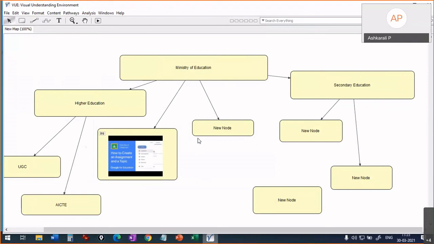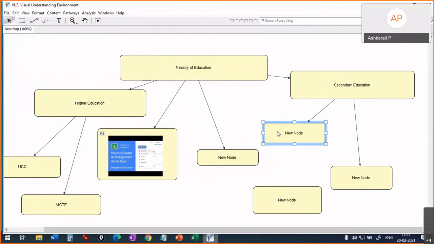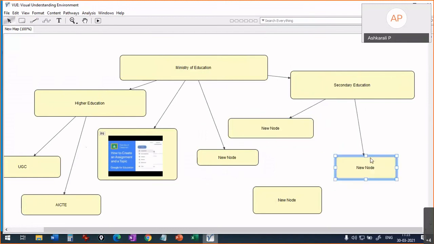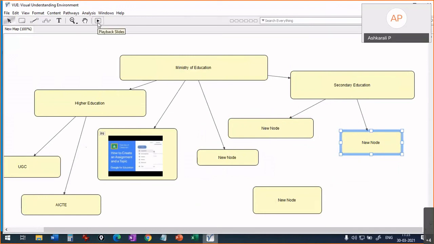Okay, so just try to use this type of tool for creating such activities. Okay. Any issues, or if you want any other requirement? And again, there is another option here. If you want, you can play it back.